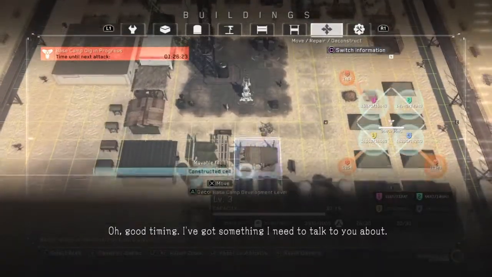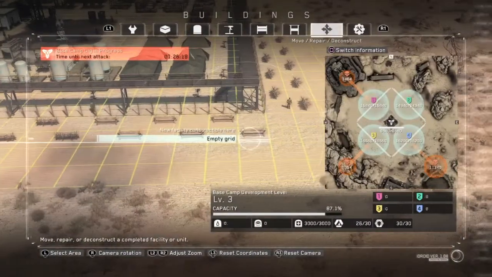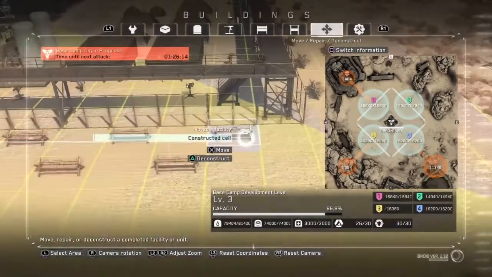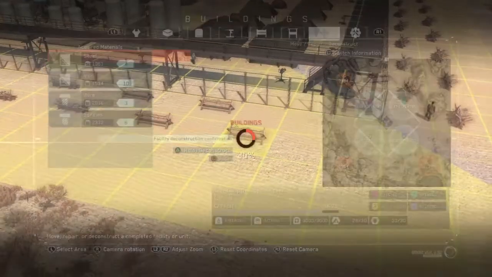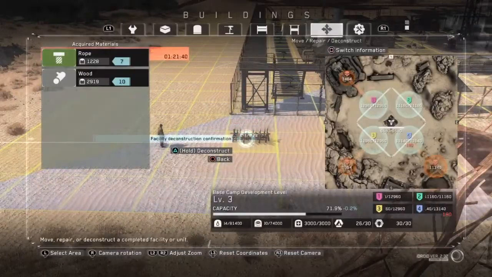So what I want to do is delete all of these barricades and replace them with oil traps. So that is what I'm going to do. I will speed this up because it's going to take forever. Alright, this is the last one. Holy crap.